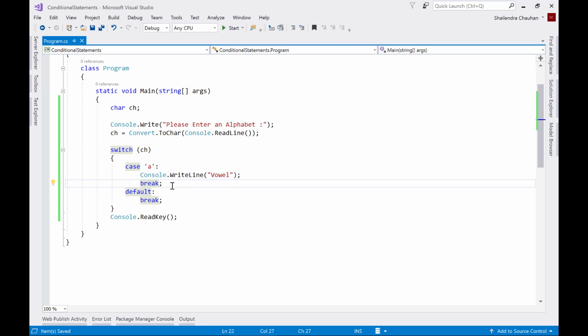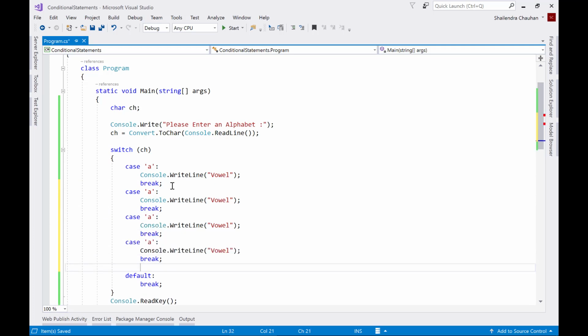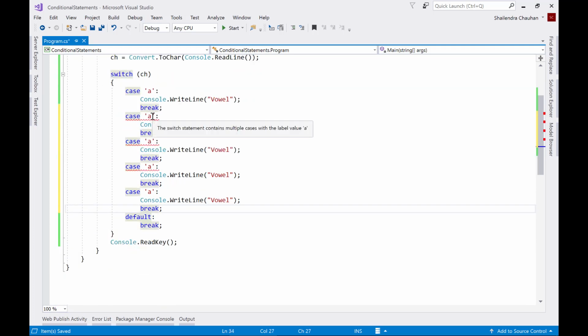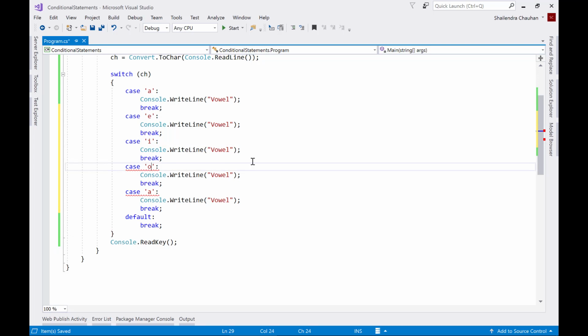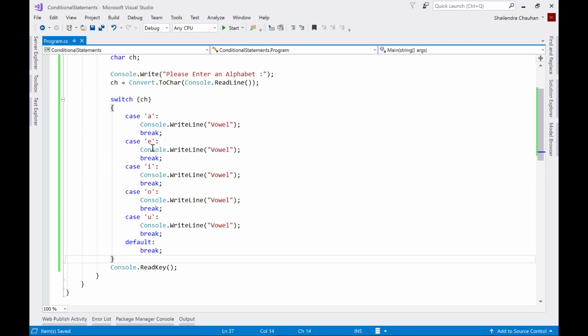Then write the same cases again, like E, I, O, U. We can use the same for E, because E is also a vowel, and I, O and U. So if you enter one of these alphabets, either A, E, I, O, U, it shows the message vowel. If you do not enter any one of them, we get not vowel.